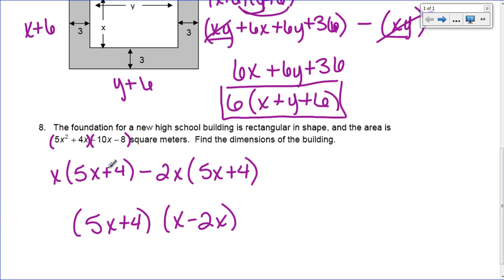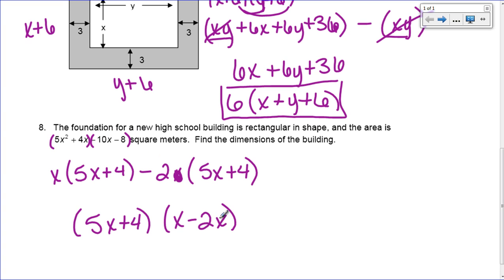Okay, so what I've done is I have grouped these. Here is how this one is different: it's got this minus sign before the 10x, and that's going to affect your factoring. So I've grouped them together, and for this first one, the only thing they have in common is an x. So I factored it out, and when I did, it left me with a 5x and a plus 4. This one right here, the greatest common factor for 10x and 8 is going to be a 2x. My bad, it's just a 2.